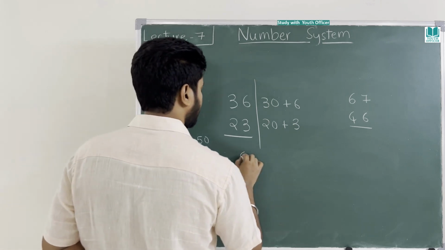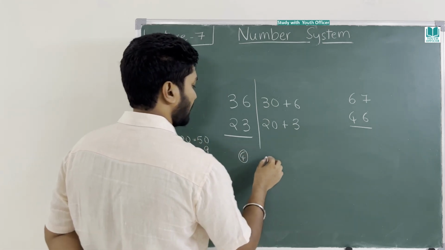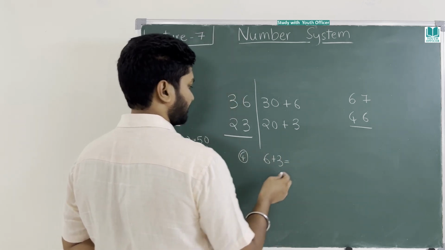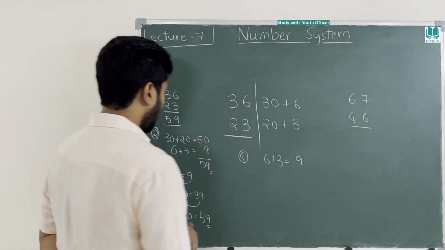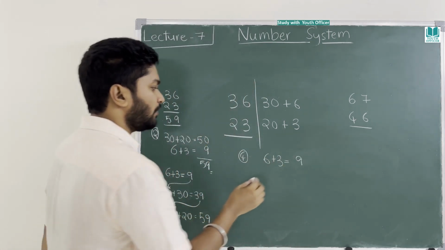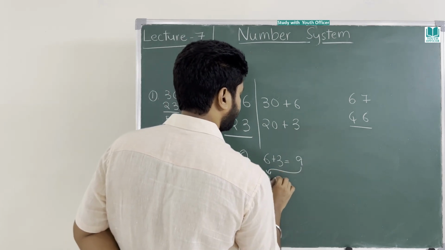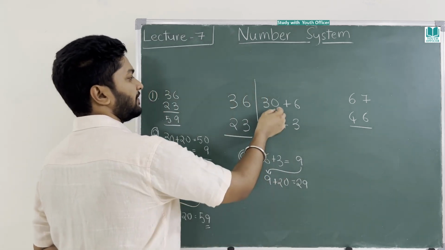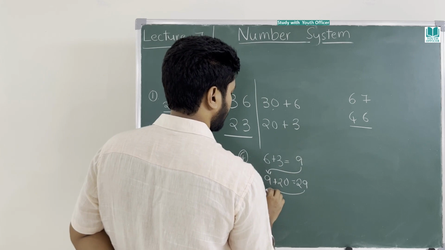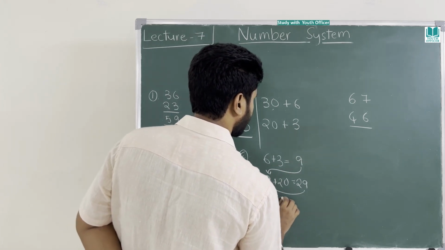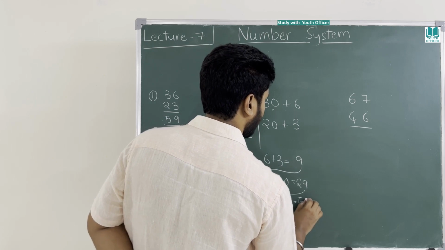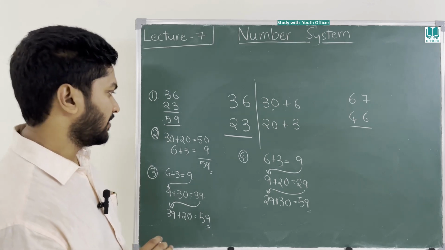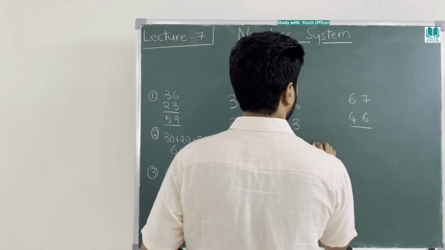Again, the fourth process is you add this 6 plus 3. How much do you get? 9. We have added 9 to 30. Now we will add 9 to 20. This is 29. Okay. What is remaining? 30 is remaining. Now we will add 30 to this. It will give 59. Good? So far so good? Well, 2 more methods I'll tell you. Fifth one.